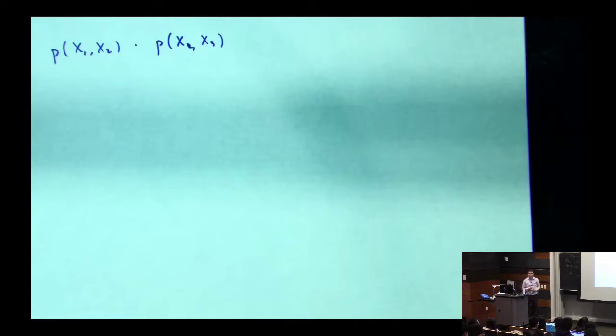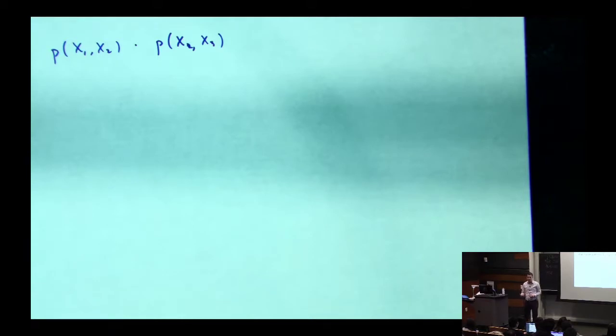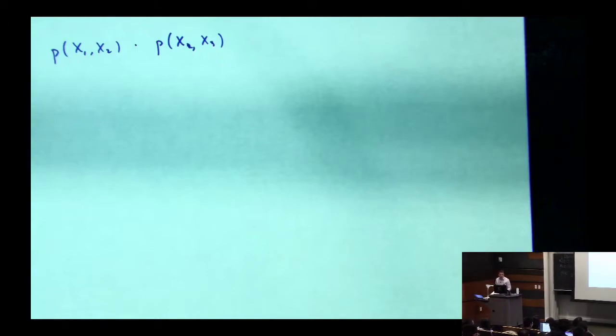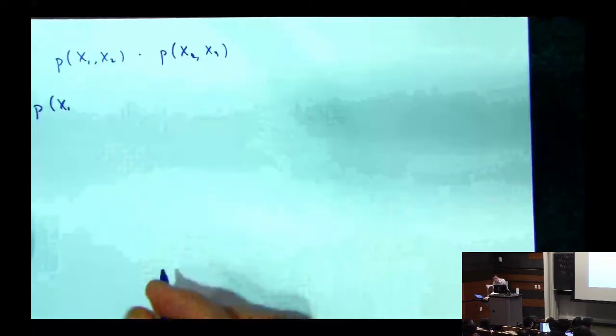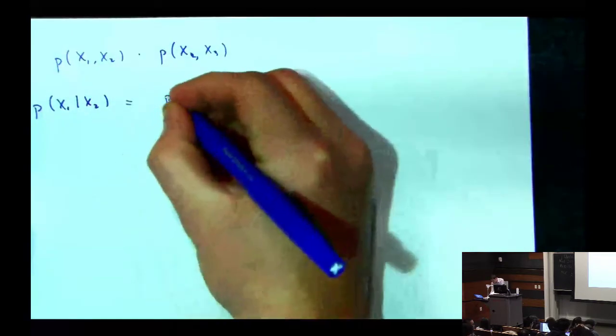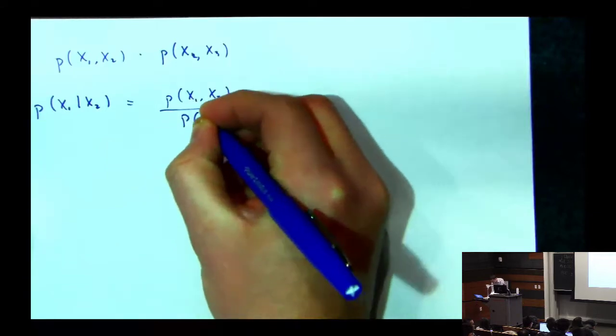Okay, so let's now jump in. What we're going to do is go through a bunch of basic rules of probability that define the basics you will typically use when you manipulate probabilities to try to make inferences essentially. And that's largely the goal of probability, as I said, in data science. So the first thing we're going to mention here is the notion of conditional probability. The conditional probability, which is written as the probability of x1 given x2, is just defined as the probability of x1 and x2 divided by the probability of x2.